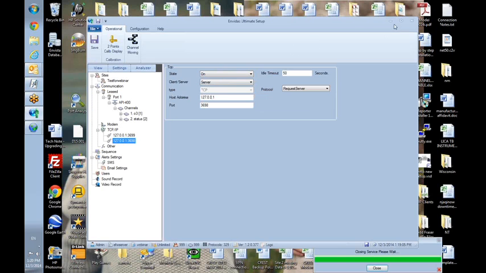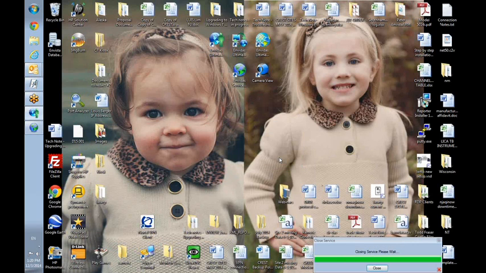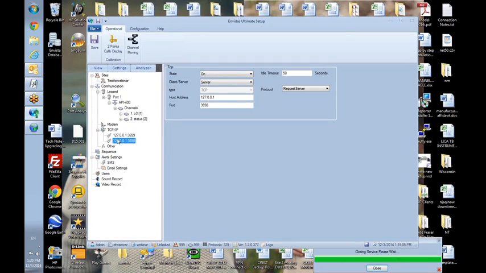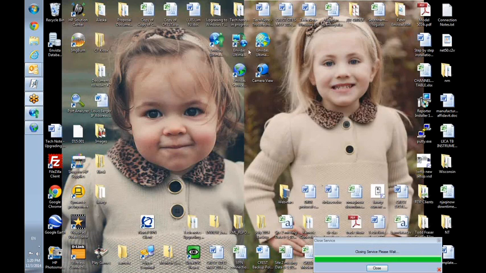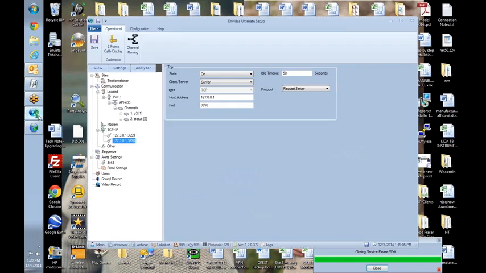So in order for the viewer program to communicate with the setup program, these two need to stay in here. So what it does is the viewer uses TCP sockets to communicate with the Ultimate setup.